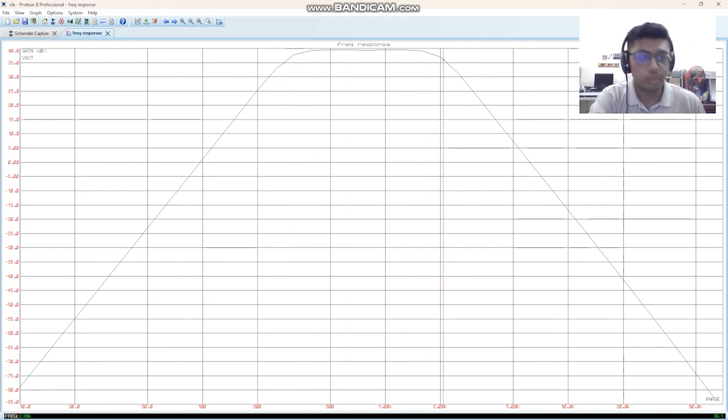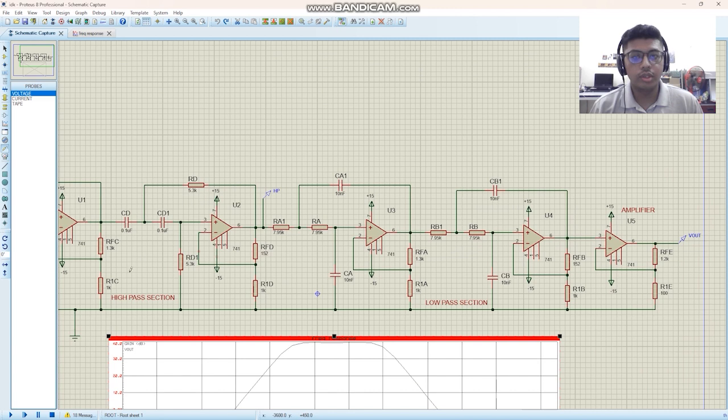What about the high pass frequency? Same, we move the cursor to 36.4 and we get 2.05 kHz in high pass frequency, which is quite good since we intend to get 2 kHz. So there you go. This is the simulation part of the assignment. I think I explained enough for you to understand, and thank you for watching.